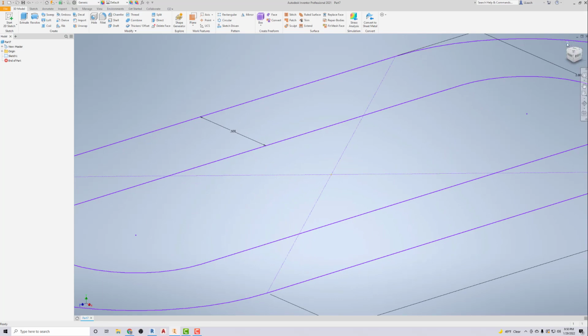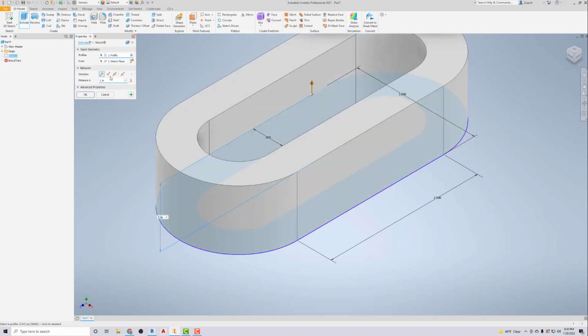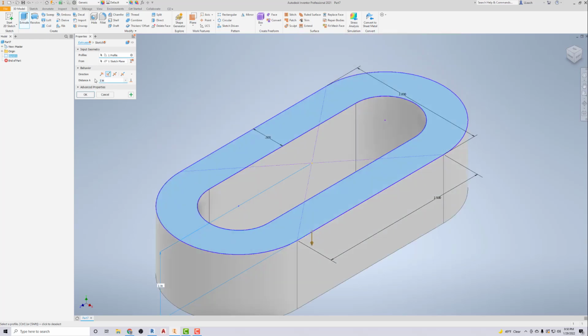I'm going to click on this home icon. Now I'm going to extrude it. I want to extrude it down. But if it doesn't select it automatically, then you just move your cursor over, and I'm going to click on this green part because that's what I want extruded. This one, not this inside, but this one. And I'm going to go down, and that needs to be 0.5. Hit OK.